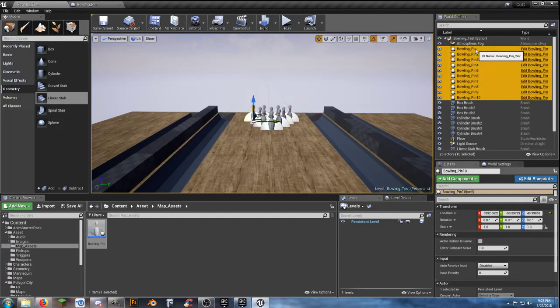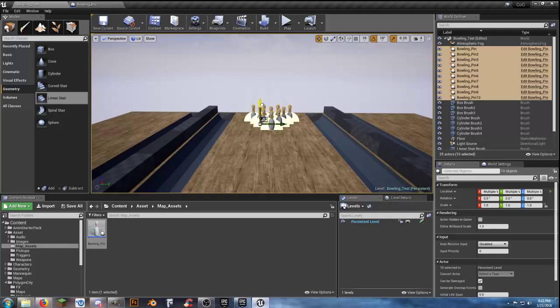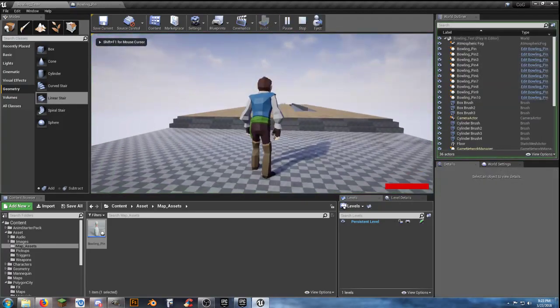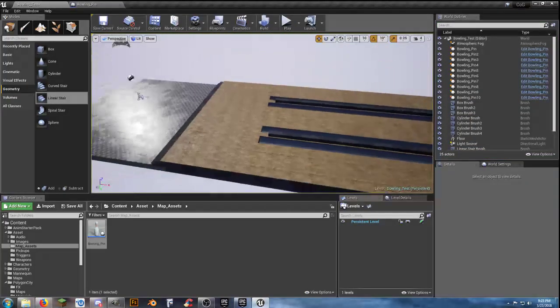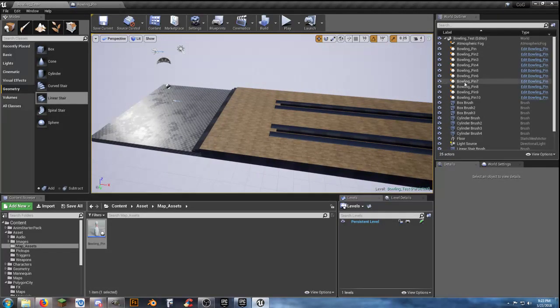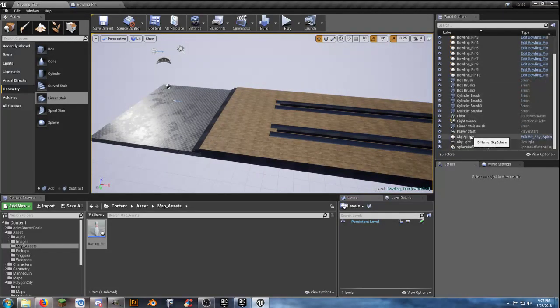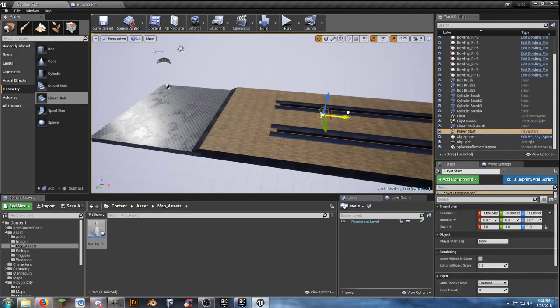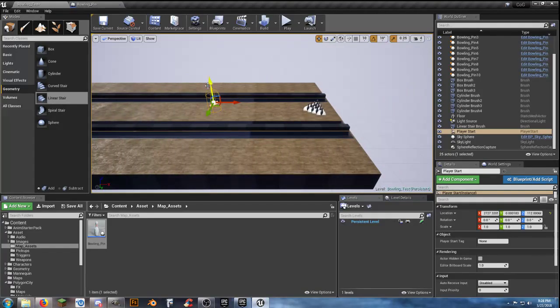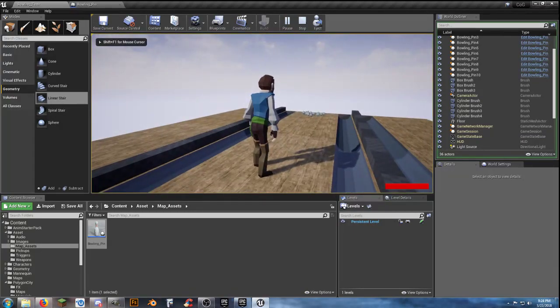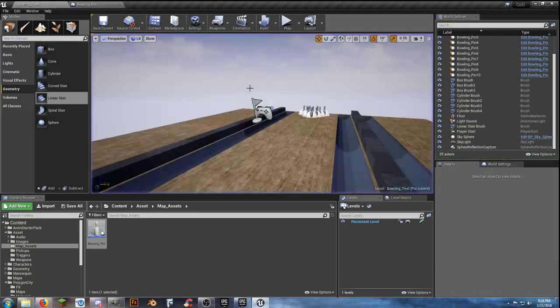Let's go ahead and select all of them, and I'm just going to move them up just a little bit. Yeah, they fell over. Just so you can see what I'm seeing here, I mean, I can see it pretty well, but I'm just going to go ahead and grab my player start and move it closer. Yes, I know it's a bad size. Whatever. So, yeah, when I go on there, they just fall right over. So, that's something we're going to definitely have to fix here.